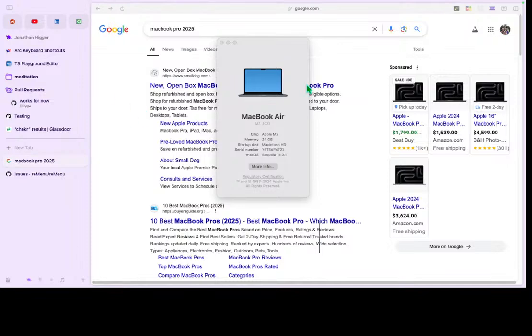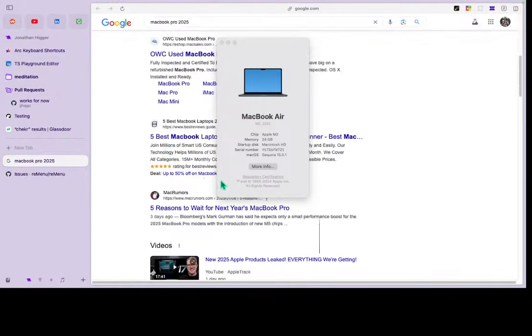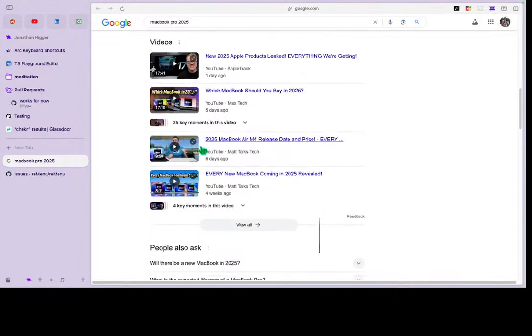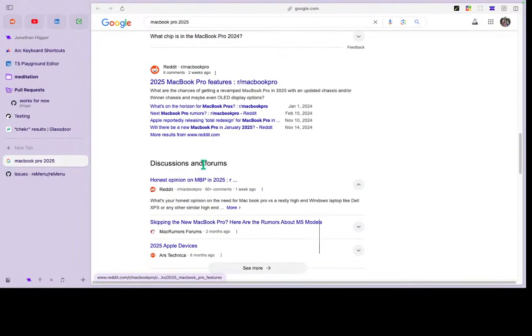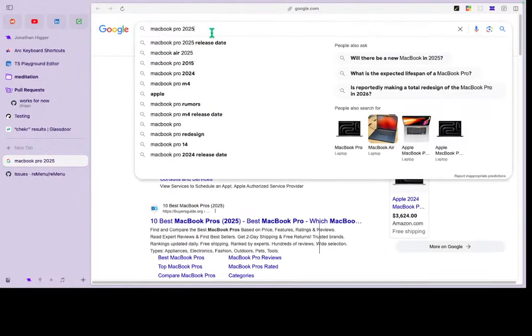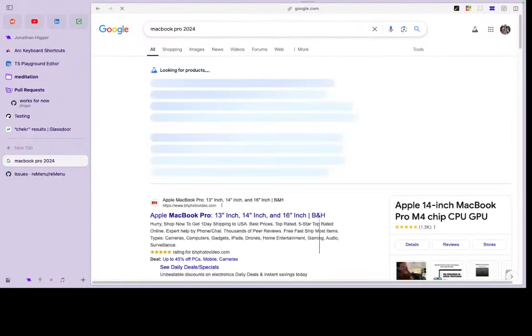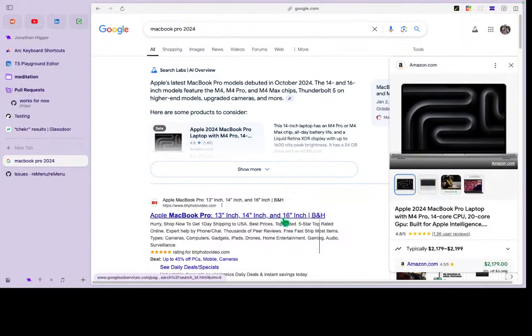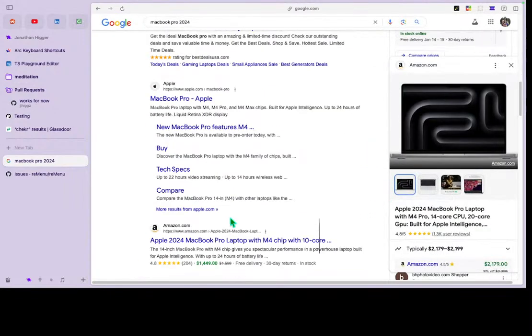I do love this computer. I'm just curious. Let's see. Just do 2024. Why can't I just go to the Apple store? Why would that not be the first thing that pops up?